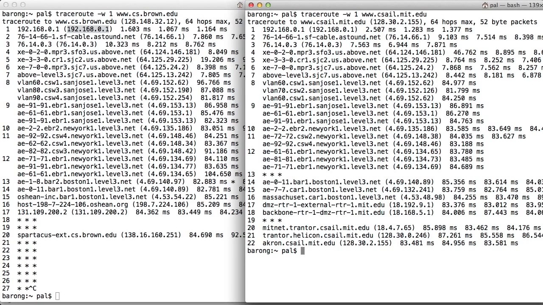We can see that www.csail.mit.edu is also named acron.csail.mit.edu, and, after 22 hops, packets from my computer reach MIT's web server. Look at the time values. The time from my packet to reach the MIT web server and its response to return to me, there and back, the round trip time, is under 90 milliseconds, or less than an eye blink.